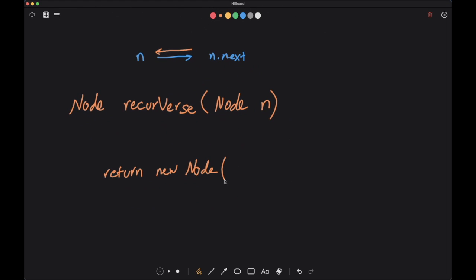That its data is grabbed from the next node, and it's pointing to the current node, right? And basically, if you watched the previous video, you know where we're going with this. But if you didn't watch it, this is what's happening here.